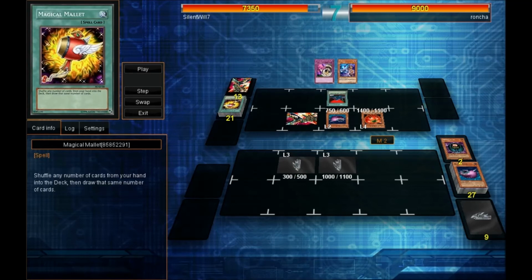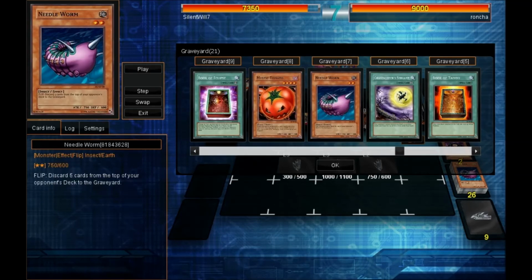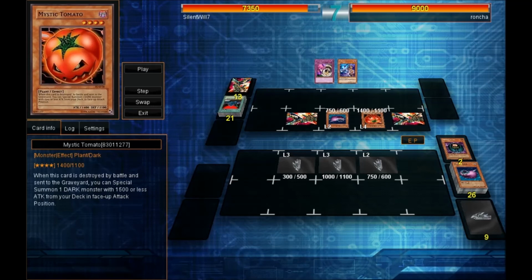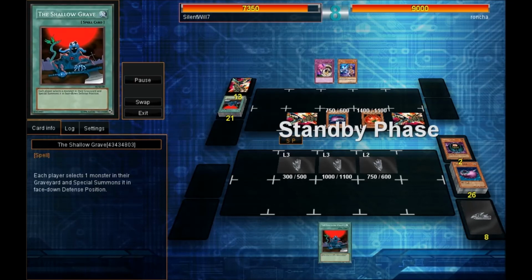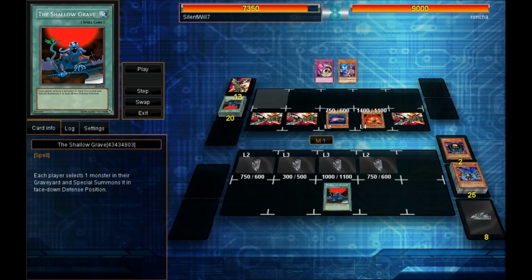So my opponent uses Shallow Grave to summon back his Destiny Hero Defender, for I don't know what reason. He has a Needleworm in his graveyard, so I don't know why he went for his Defender, because I'm not gonna attack him ever, so his Destiny Hero Defender isn't gonna make me draw my extra card to thin my deck. Well, I get my Needleworm, and yeah, pretty bad move on his part, but I also did a pretty bad move because I basically did the same thing.